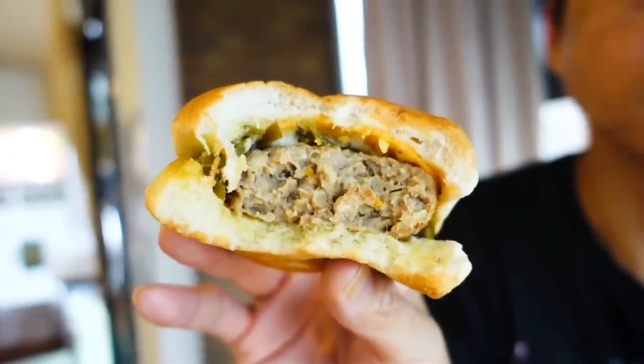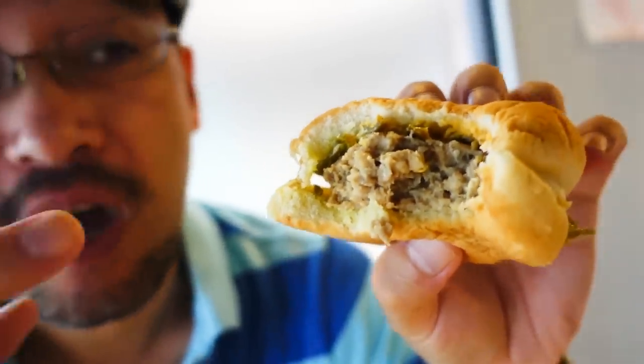How is it? It's spicy from the jalapeño! And because it's so small it makes me want to have another one. But the meat patty is pretty thick. Try the vending machine burger! It's pretty good — this is from a vending machine! I am shocked at how good this vending machine burger is. The jalapeño taste is very nice. A little spicy, and the meat is like a pretty good hamburger.